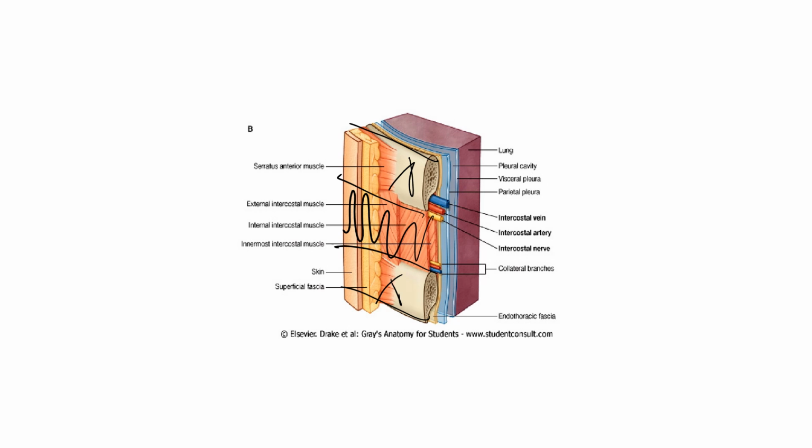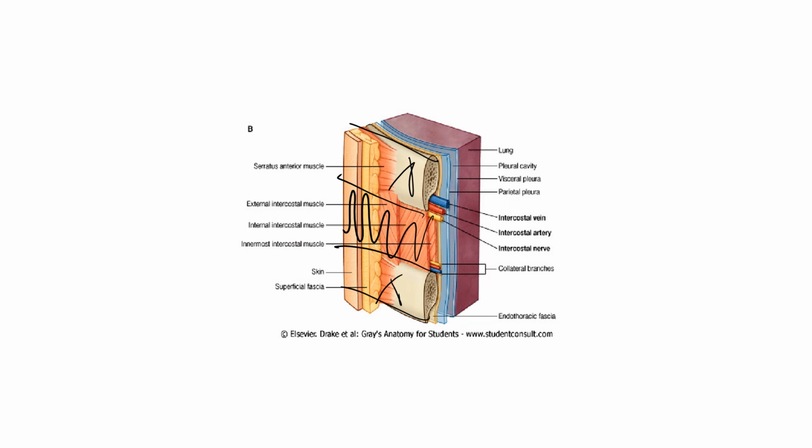Now, what lies deep or underneath the chest wall? Deep or underneath the chest wall is where you find the thoracic cavity. And what's inside of the thoracic cavity? Well, the lungs. This is a portion of one lung that lies underneath or deep to the chest wall. So you can clearly see here, and this should make sense, the lung and the chest wall butt up right next to one another because the lung literally exists in the thoracic cavity that's created by the chest wall. So they are right next to each other.